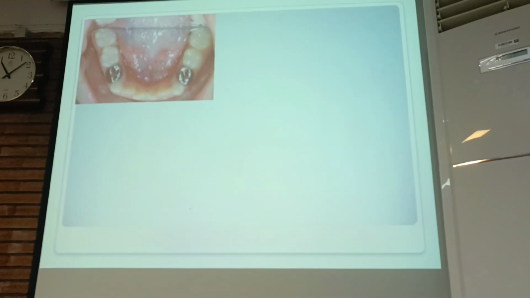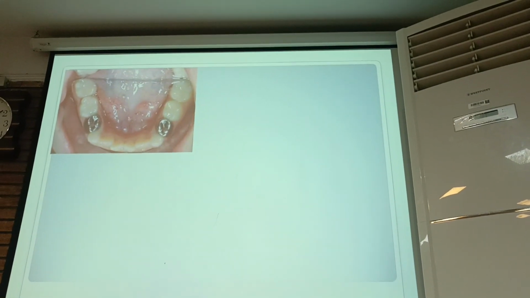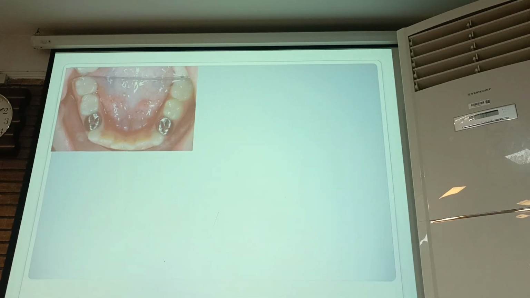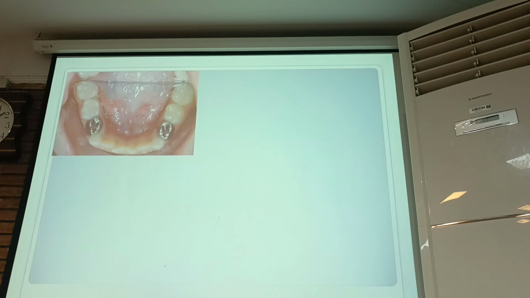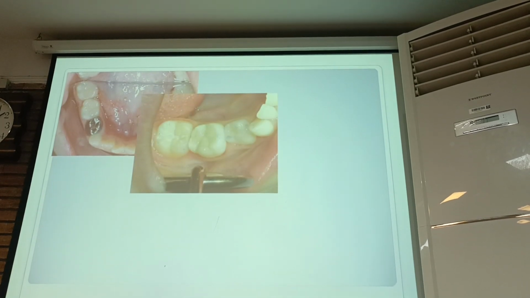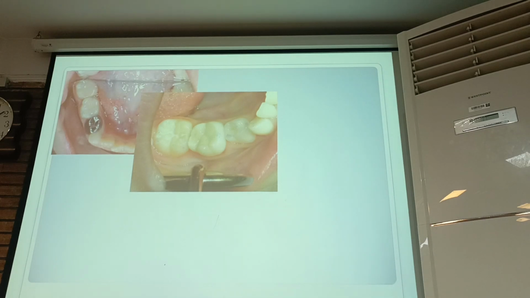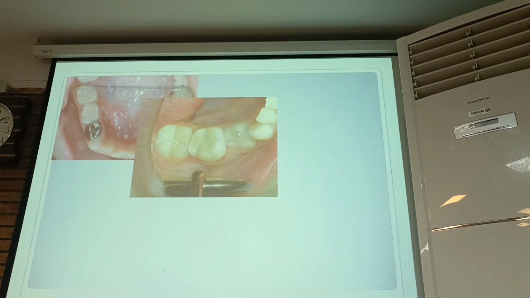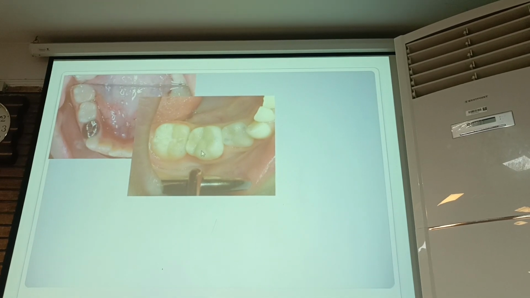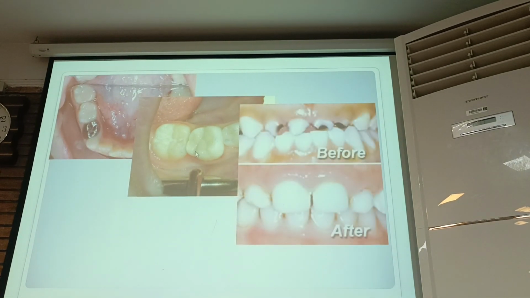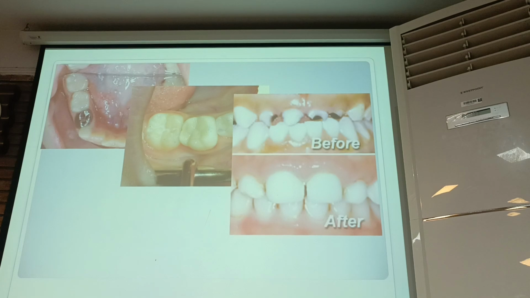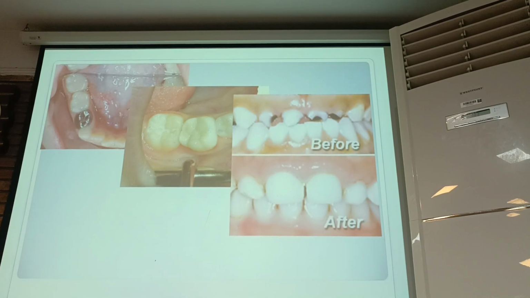Here you can see full coverage of primary teeth. The material is stainless steel, and this is a very good and beneficial material for tooth restoration in primary teeth. Actually, you can see here fissure sealant, and some tooth-colored filling on the occlusal surface of the teeth. We have some aesthetic restoration also in primary teeth, especially in the anterior region, as you can see here.